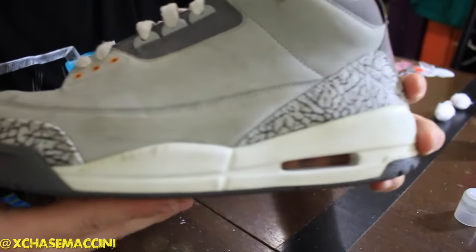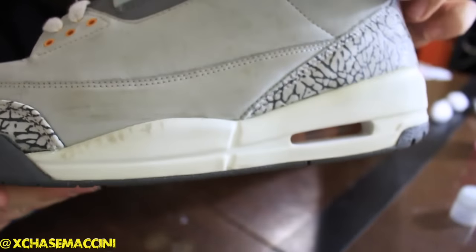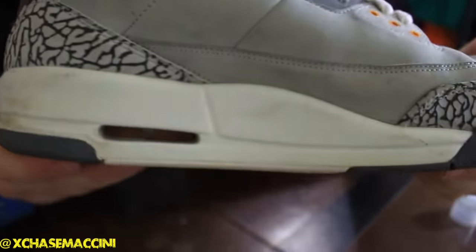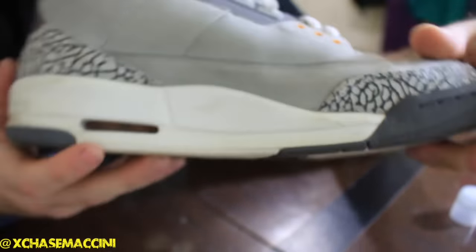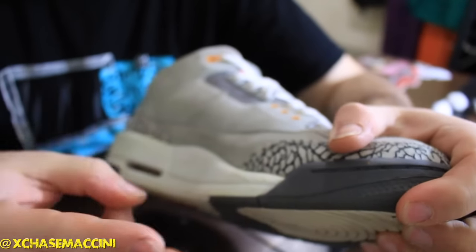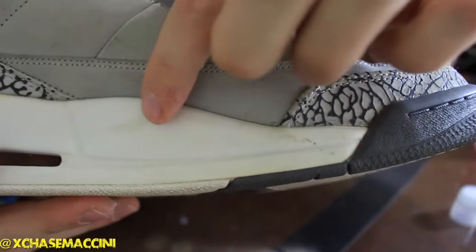And that is pretty much going to do it for the midsole. I mean, if you take a look at it, get this in focus, that is a very clean, very, very nice looking strip. There is no more paint left. The midsole underneath is dirty because that is just a natural thing that happens to midsoles after a long period of time. I mean, the paint cracks and then the actual midsole underneath the paint is exposed, so you get little dirt stains like that and like that.